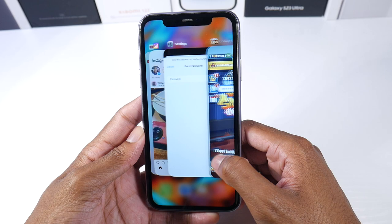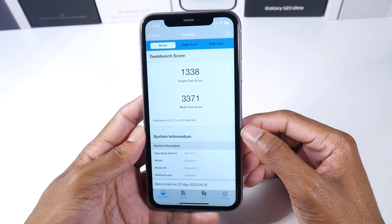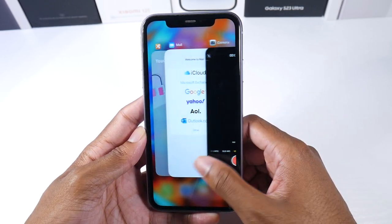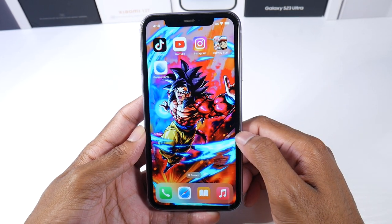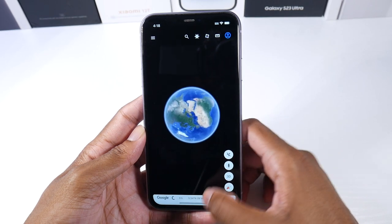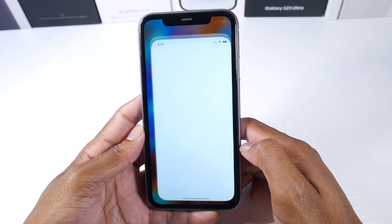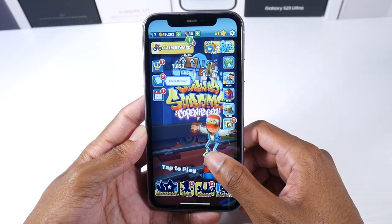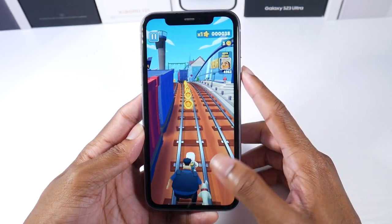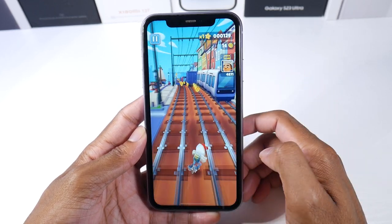I think one of the most impressive things about this phone is the overall speed. The Apple A13 chip paired with 4GB of RAM still feels really fast, even compared to something like the iPhone 14 Pro that I've been using. It's still a very fast phone, and I don't have any issues with the overall speed and quality. It's also just a really good chip for gaming — if you are gaming on a budget, this phone still pretty much holds up.